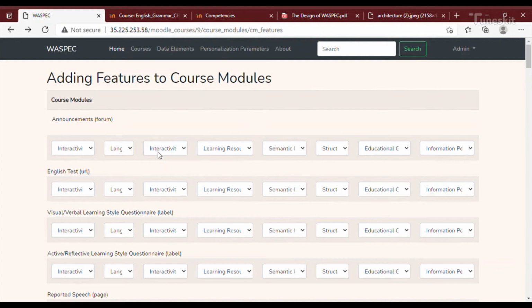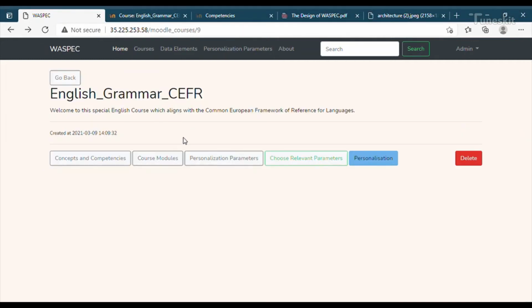To implement this, several web services were implemented to enable extra metadata annotation of the course modules on Moodle.